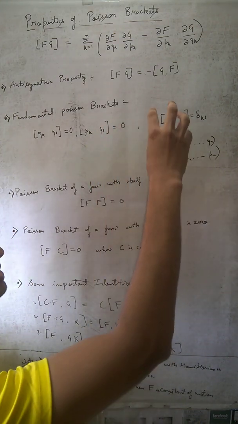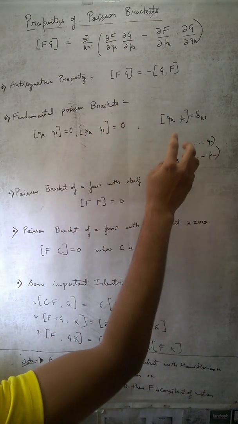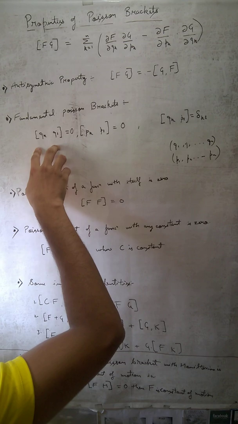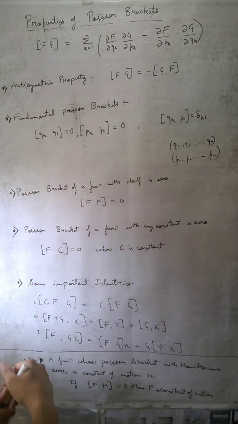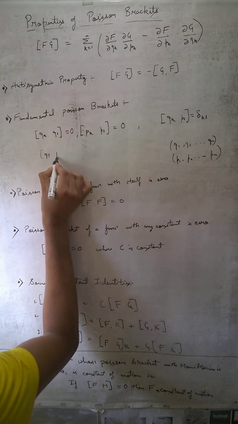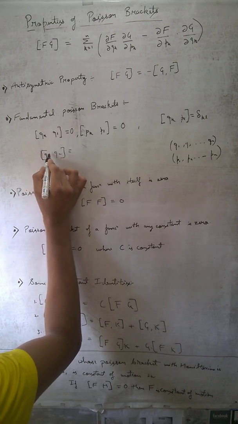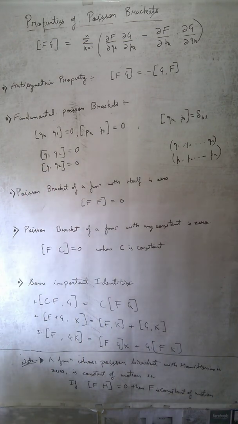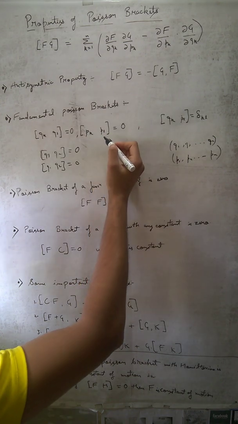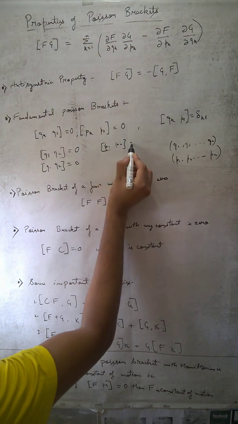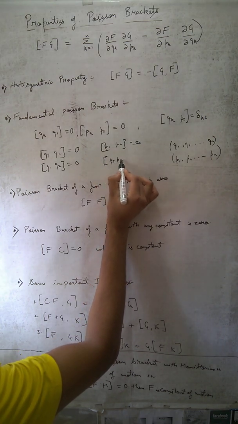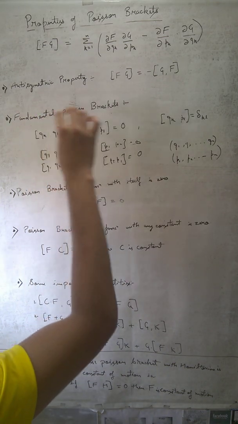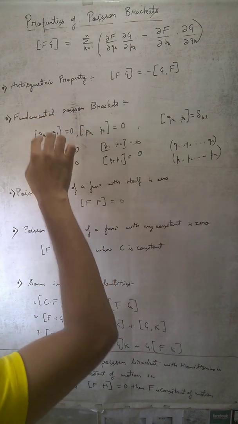Suppose our point in space is defined by these coordinates, then the Poisson's bracket of any two coordinates, q1 q2 or q1 q3 or q1 q4 or q2 q3, any combination of coordinates, we will take qk and ql. Suppose we have q1 and q2, when we calculate the Poisson bracket of these two coordinates we will get 0, as well as the Poisson bracket of a coordinate with itself is equal to 0. Similarly, if we take the Poisson bracket for two momenta, suppose p1 and p2, we get 0. Similarly, p1 and p1, if we take the Poisson bracket of the same momentum, again we get 0. So we have these two equations, which we also call fundamental Poisson's brackets.